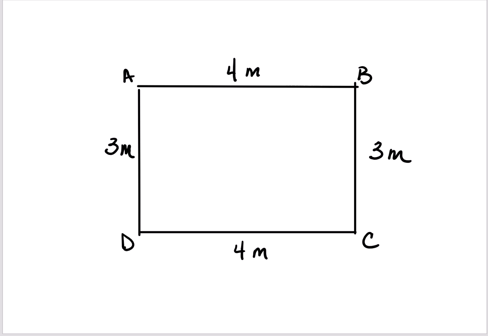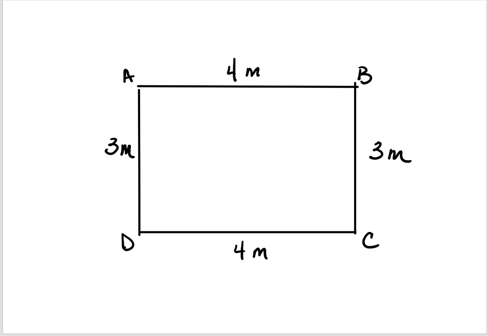Let's say we're traveling from point A to point B. If I want a scalar quantity, it is 4 meters to travel from A to B. My 4 meters is my magnitude. If I want a vector quantity, my magnitude is still 4 meters, but now I have a direction to the right. So a vector must always include direction.